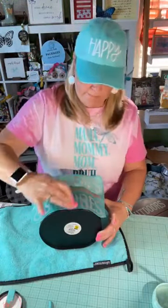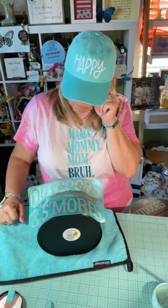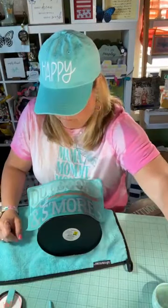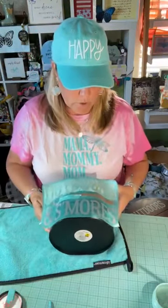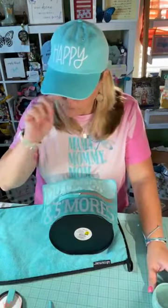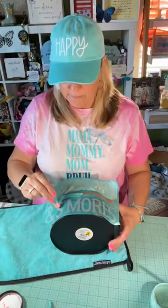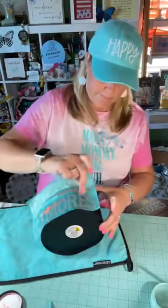Okay, I want you to know, I'm thinking I want to do an ombre. Look, I do, I really do. Okay, so we're going to do an ombre, and the way we're going to do that is, not really an ombre, but it's going to be kind of an ombre.